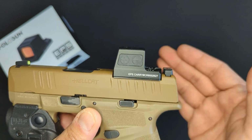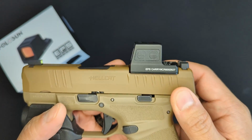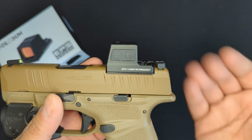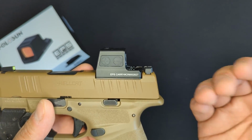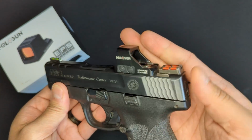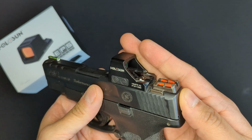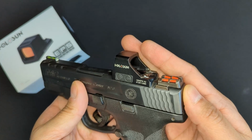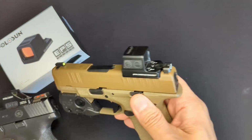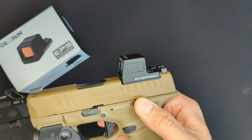My only real quibble with this is the price. The $100 price increase over the 407K gives me a little bit of pause, even at the price that I paid. Now, if you need something right now, I would say just buy the 407K and save yourself the $100. Put it towards practice, put it towards ammo, put it towards something. Otherwise, if you absolutely have to have the EPS Carry, wait until it goes on sale. That $100, I mean, that can be a thing.